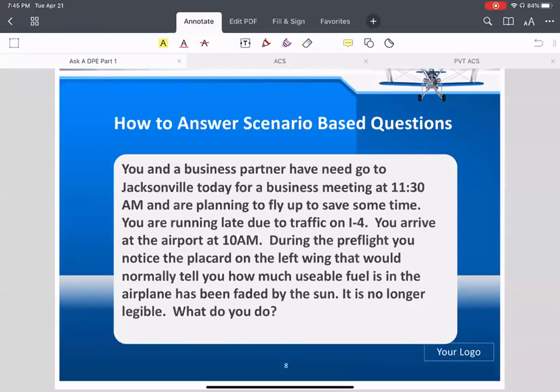What are some other options you have if that placard is faded? Maybe look for another plane. Okay, all the other planes are out flying. Great option, but we don't have availability. What else? Talk to maintenance to see if they can fix it, or if it's something that can be fixed quickly. Okay, so it actually doesn't even require maintenance to solve this problem.